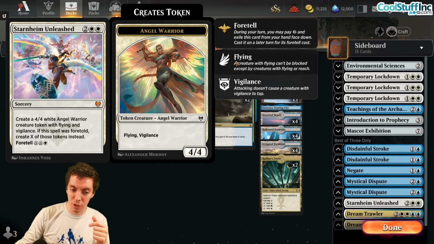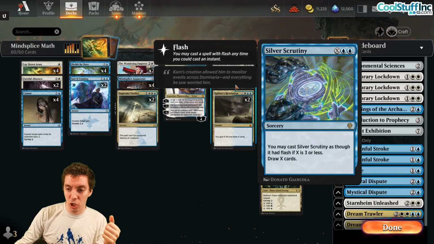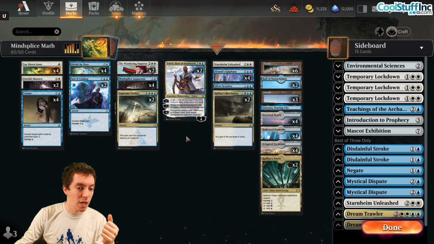Starnheim Unleashed, making a bunch of angels, foretell. Alrund's Epiphany, banned in Standard at some point. Time Walk, two tokens, buys more time for your oil counters to go up. And then big card draw spells like Silver Scrutiny and Sphinx's Revelation as well. That's the kind of big haymaker you need to make the Apparatus super awesome.